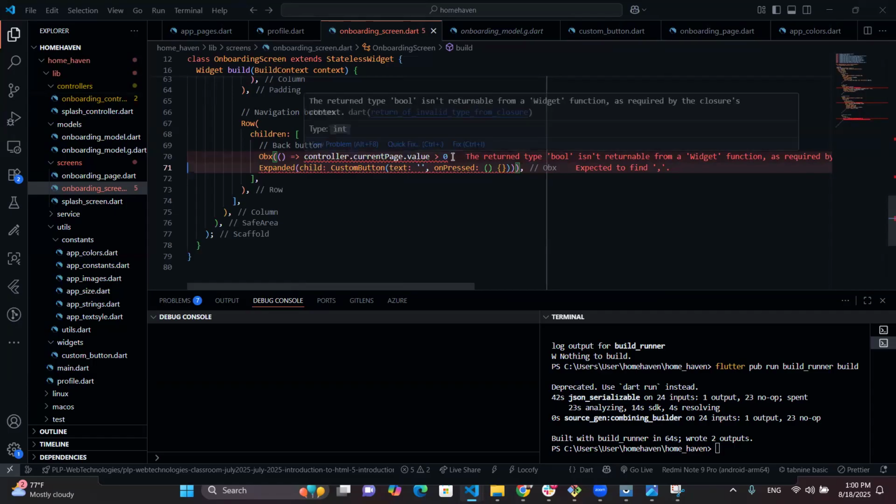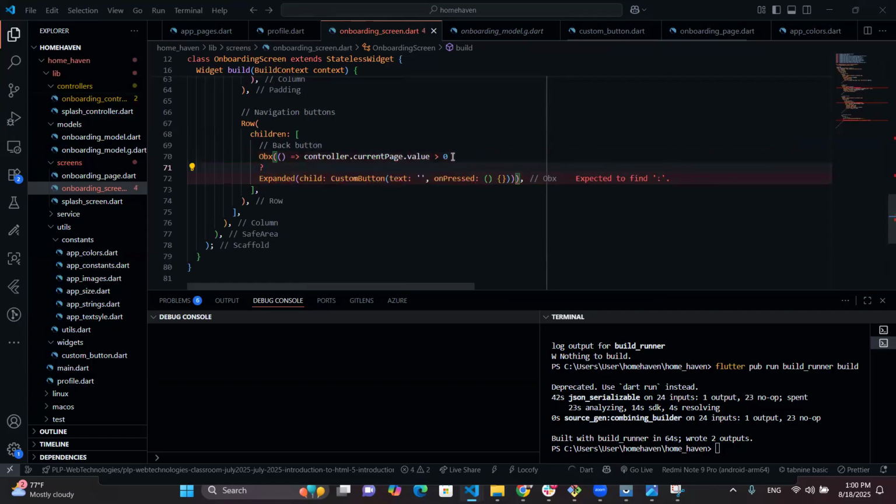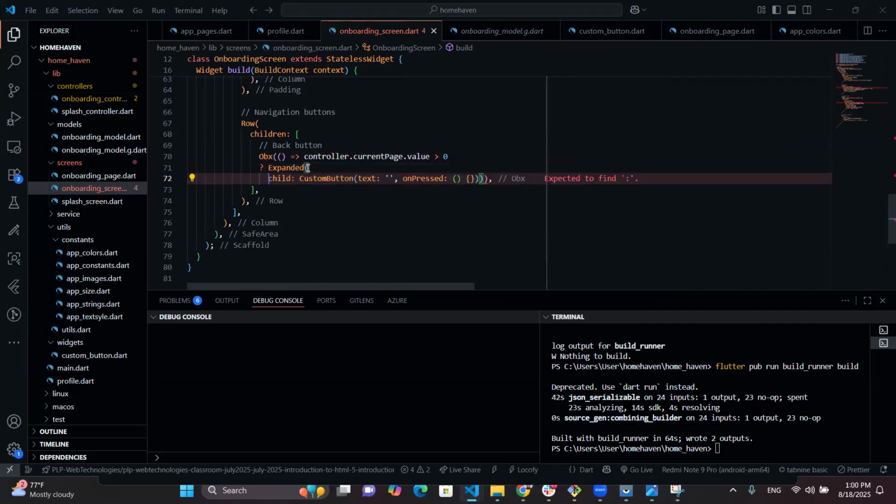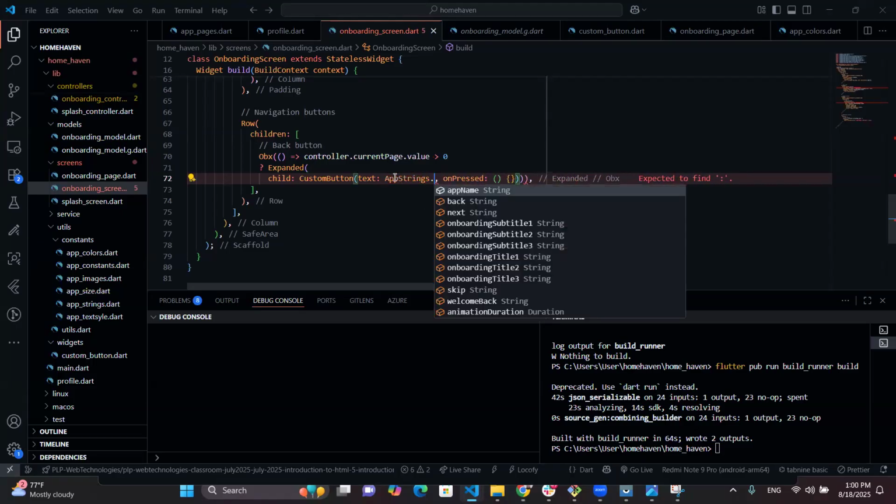Then let's bring in condition. Okay, we have an expanded with a child custom button, right? With text. This is going to be app string dot back.